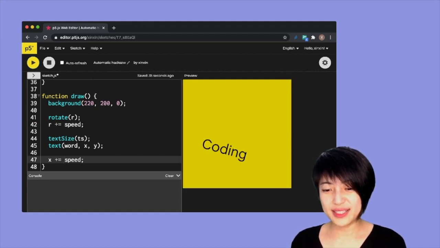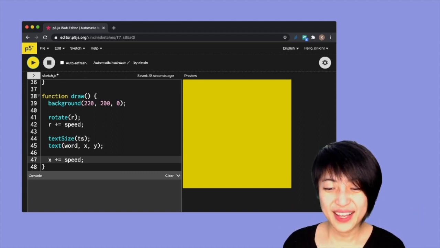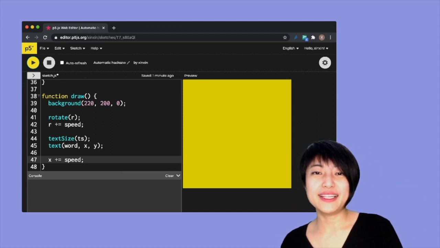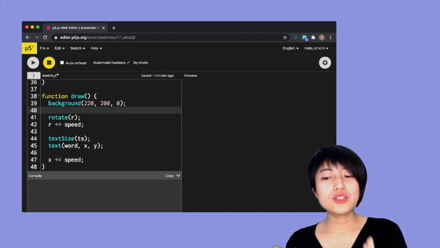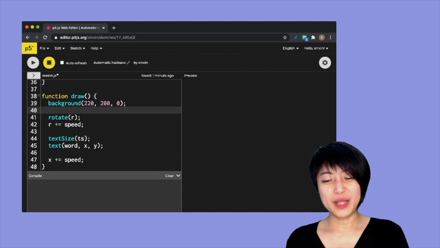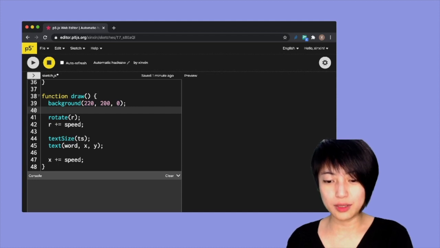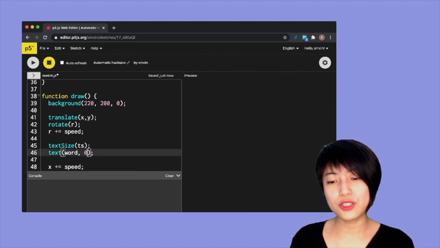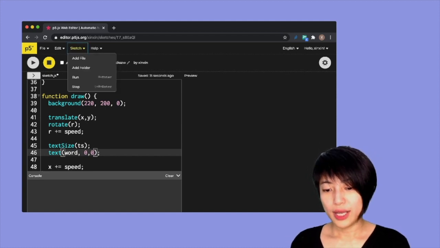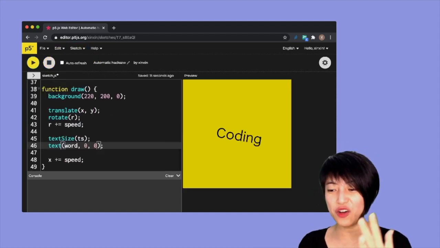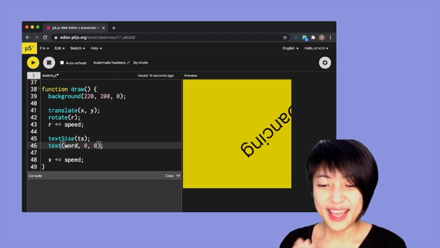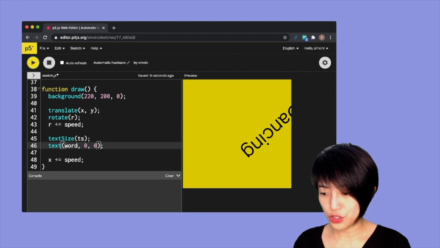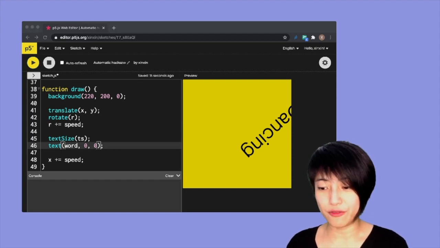Okay, so now we can see that everything is completely off. This is something very important to remember: it is so much easier to use translate to position your text when you're using rotate, instead of using the actual X and Y position. So here I'm going to do translate, and I'm going to put X and Y here instead. I'm going to change the X and Y position for my text to 0, 0. Okay, so if I hit play here, I can see that now the transition is happening at the center of my text, which makes rotation a lot less confusing.